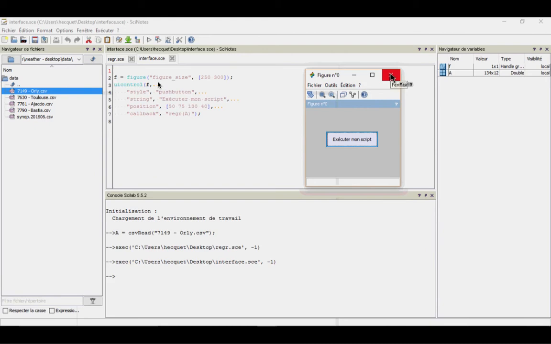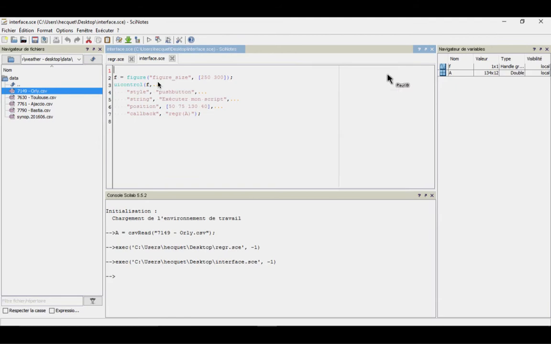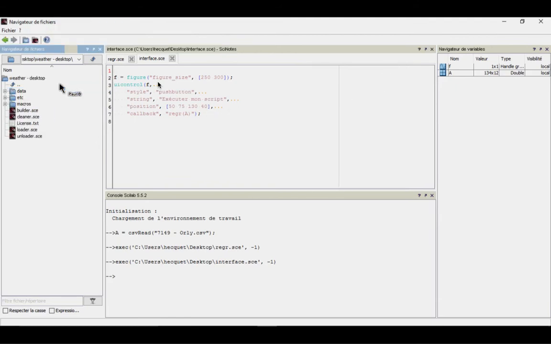Now what I want to do is to strengthen my interface to have a whole application, with all the regular features of an application. This is what we have done. I was here in the data folder, and now I'm going to run my whole interface.